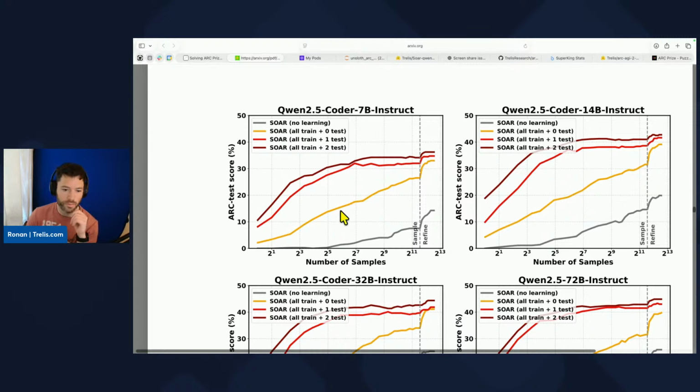So whereas with an unfine tuned, and I mean untest time fine tuned model, you can get to here, if you now fine tune it, you may be able to get to that same point of 18, but with fewer samples. So fine tuning builds rare correct examples into more common correct examples. That's the primary effect of fine tuning. You would like fine tuning to do more. Really, you would like fine tuning to somehow hill climb and actually increase what you might think of as your pass at 128 or your pass at 1000 performance.